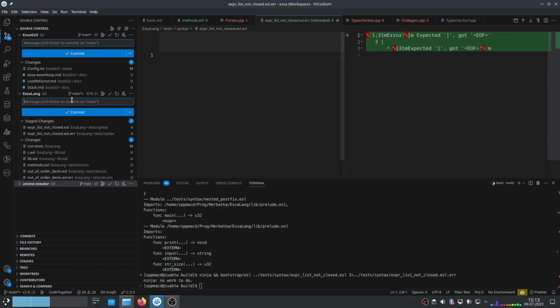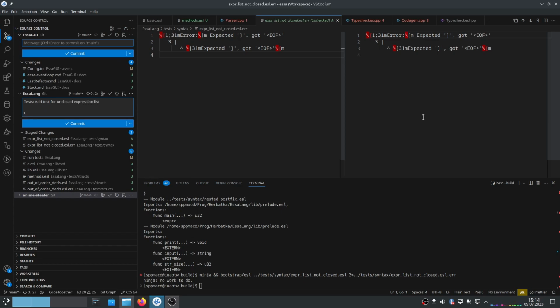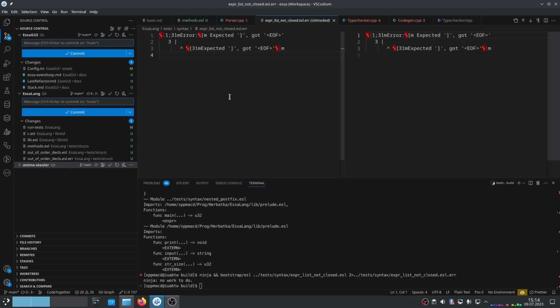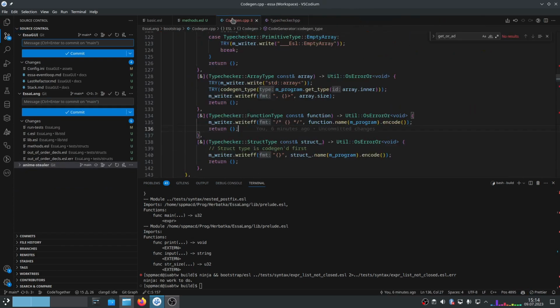So that would be tests as test for unclosed expression list. I wasn't sure if it wouldn't crash. Yeah, so something like that.